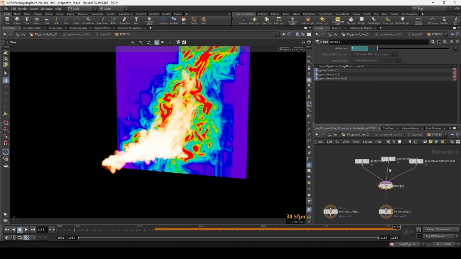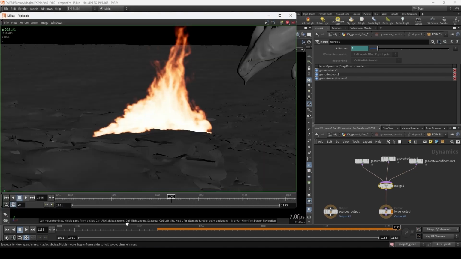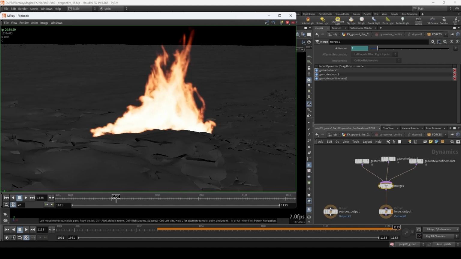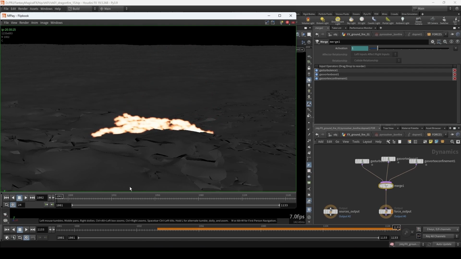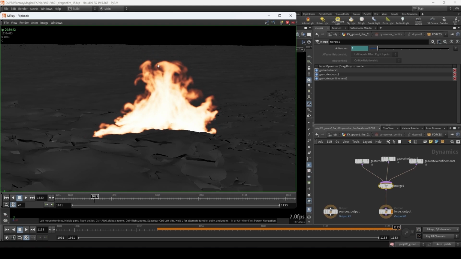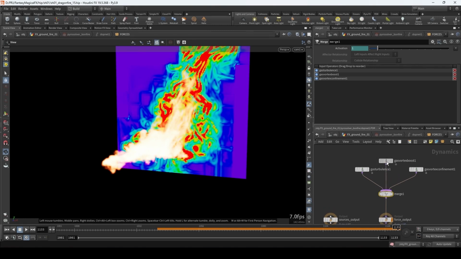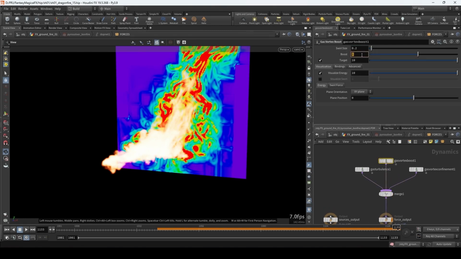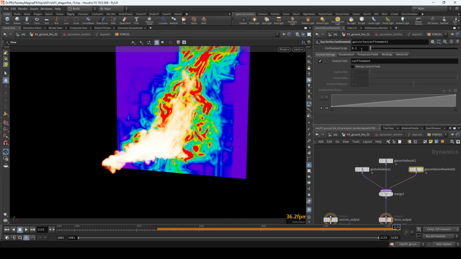And what the boost and the confinement will do is they will kind of tackle these long licks of flames and break them all apart. So it should give us nicer detail and just break up all these kind of big shapes. So let's give it quite high numbers, maybe give it a boost of 4. And for the confinement scale, let's use 10.